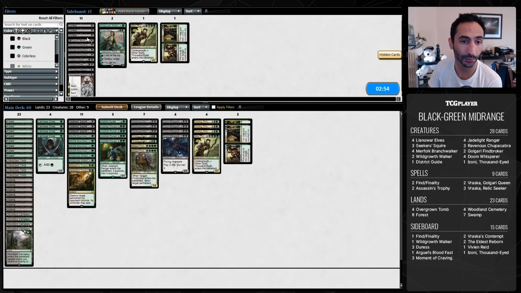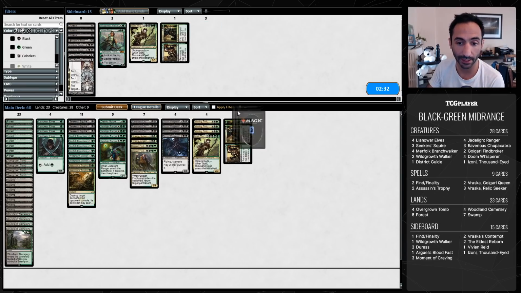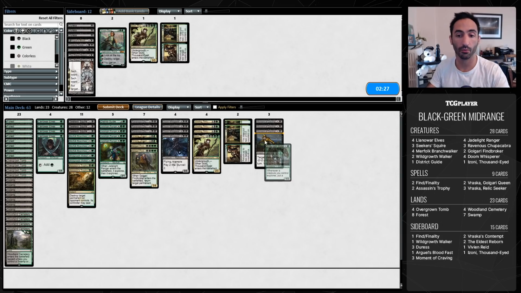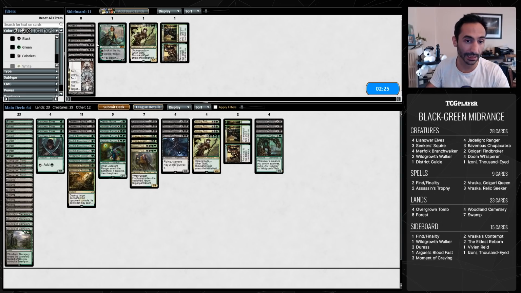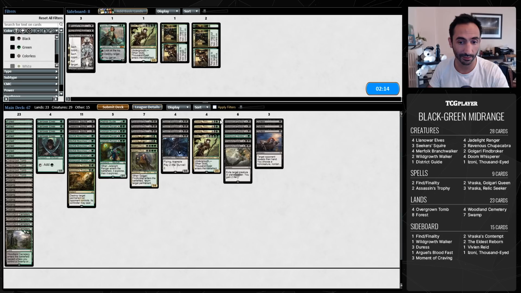All right, so let's sideboard. So let's sideboard some life gain. So moment of craving, Walker, Vraska's contempt. Do we want the Duresses? Probably. Do we want Fine Finality? Probably not. It's probably too expensive. Izoni. It's probably too slow.